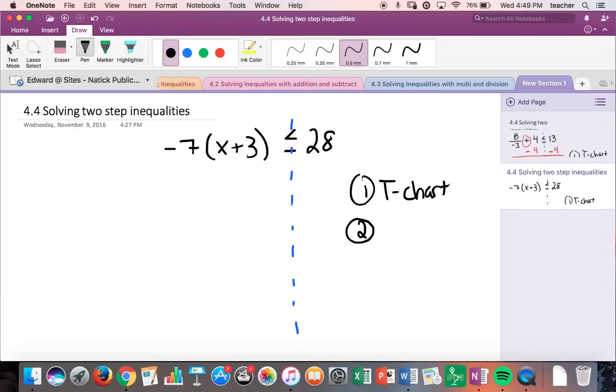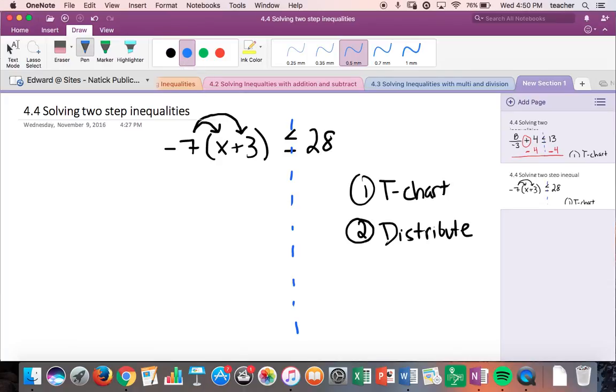I have parentheses here that I can actually do something with. I can't necessarily do anything with the terms inside the parentheses, but I can definitely do something with this number outside the parentheses. Since there's a number outside of parentheses, that's always going to tell me to distribute, and if I have to distribute, I have to do that step first. So here we go, the distributive property coming into play. I'm going to arrow at both of these so I know to distribute my -7 to both terms in the parentheses. And then in a different color, I'm going to start my distributing.